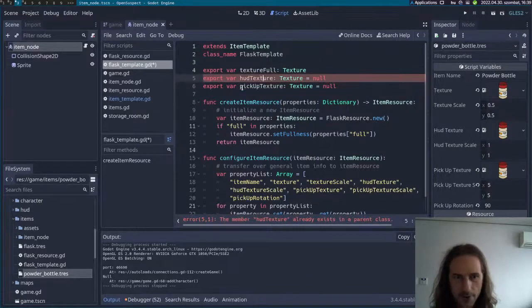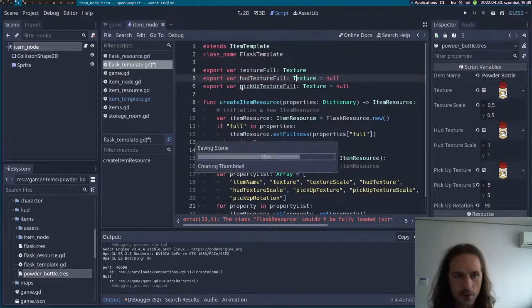HUD texture is already used in a parent class, of course, but I will add the full here. So now we have this.